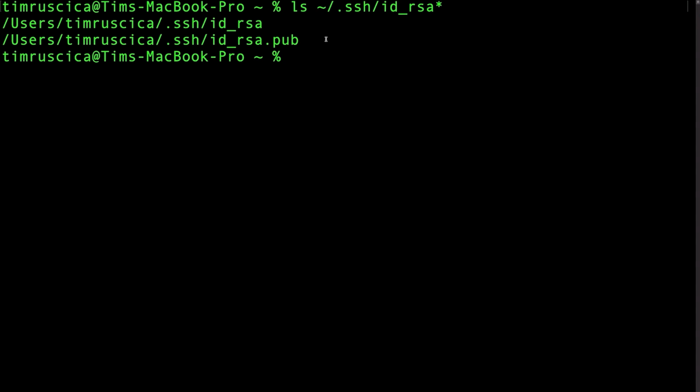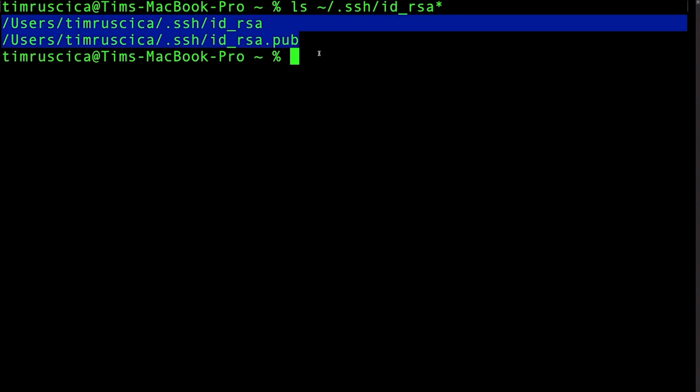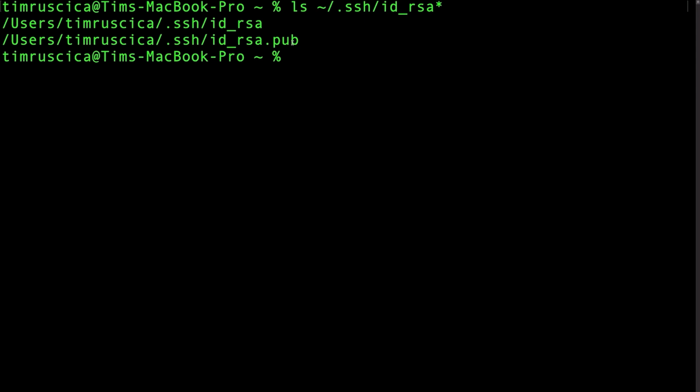For you, chances are you don't have any of these files. If you don't, just continue on with the rest of the video. Now, if you do have these two files, do not write the next line that I'm going to write. The reason you don't want to write this line is because it is going to generate these two files. If you generate these two files and they already exist, you're going to override them.